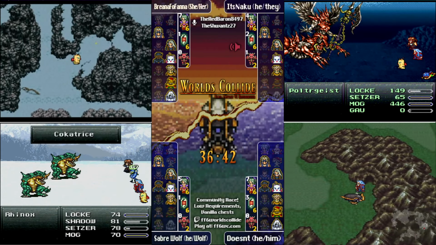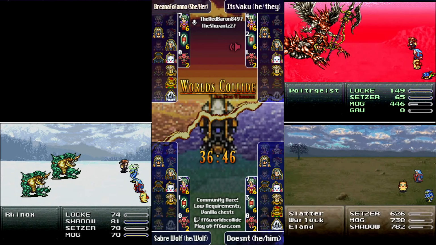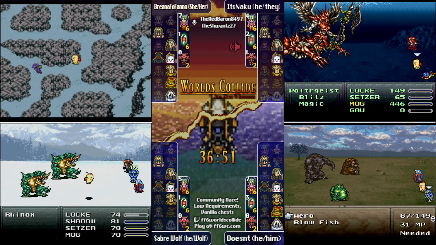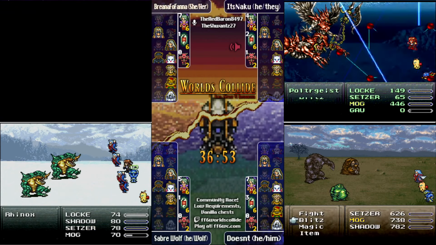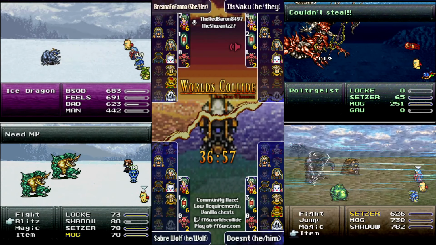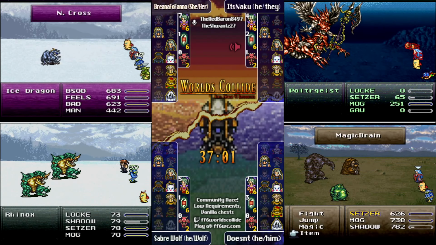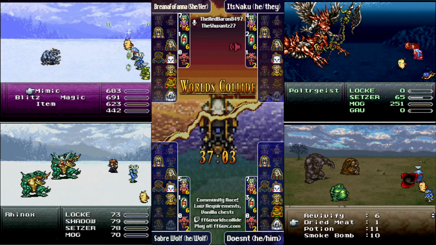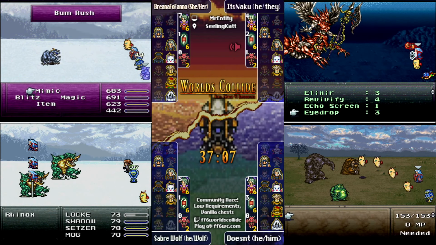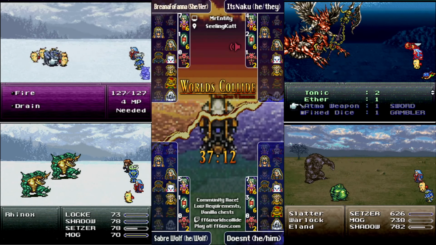Well, Doesn't is continuing his random unluckiness by not getting the reward from the Veld. So before it was bad random encounters, and now it's the reward not showing up. Meanwhile, Brianna chasing down the dragon at the top of the World of Ruin Narsh, and surprise, it's Vanilla Ice Dragon here. We do have some fire magic available, and we've got Bum Rush, so we'll see what happens here if the whole party doesn't get frozen. It's only 1, but unfortunately it's one of our Bum Rush users.